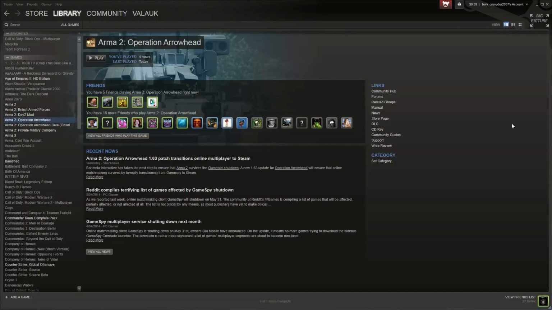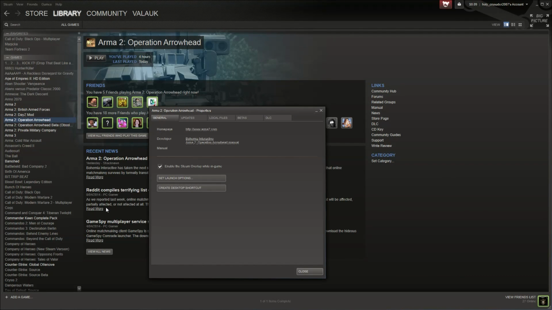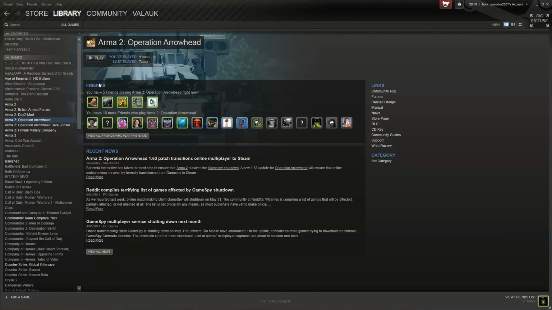Alright guys, this is just going to be a quick video to go through and get your Epoch working for Arma 2. To start off with, you don't need any parameters like you may have had through Commander, so there's no need to right click on your Operation Arrowhead and set launch options. That needs to be empty. So once you check that, simply click play, and that will launch your Operation Arrowhead.